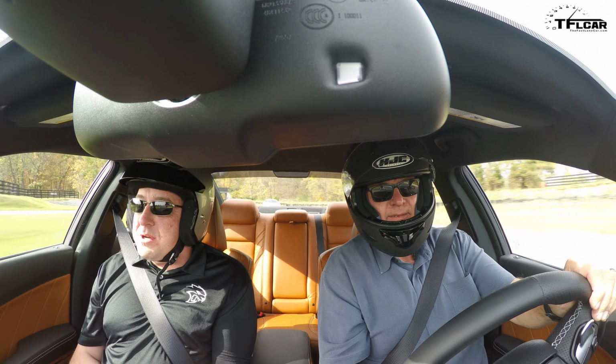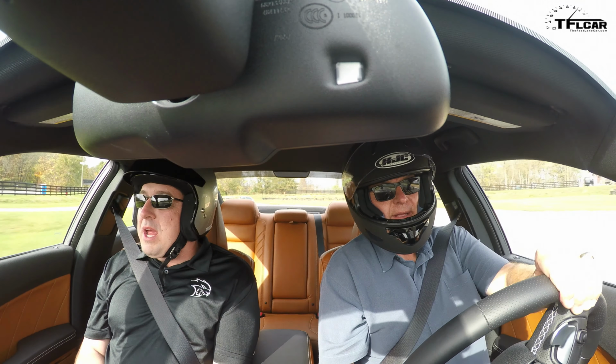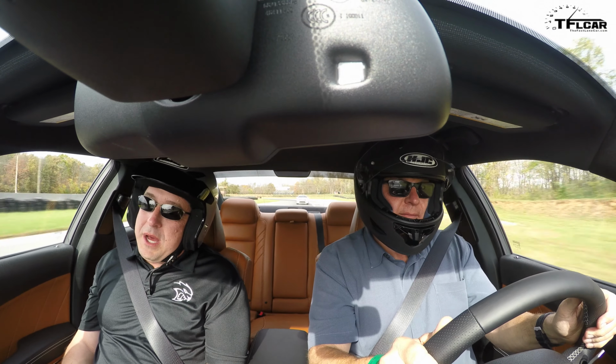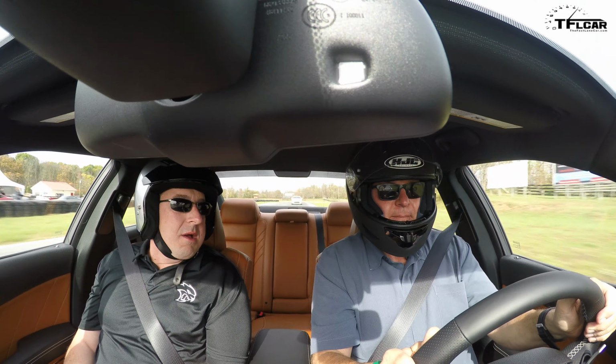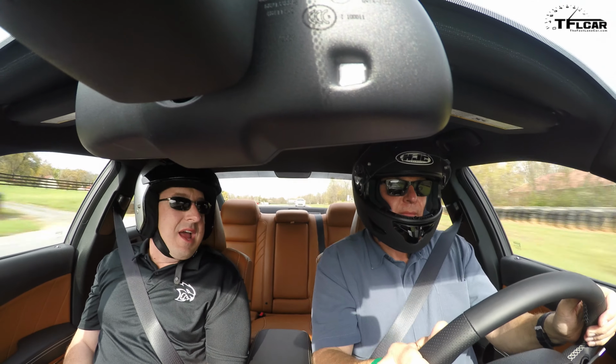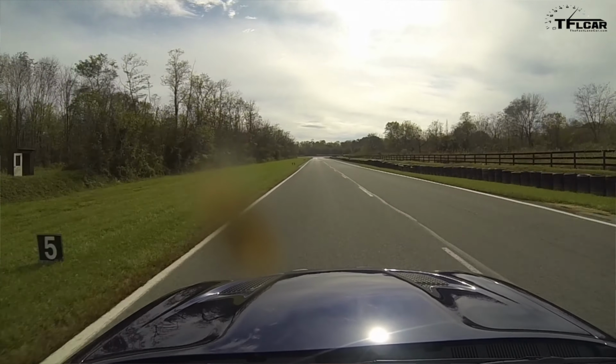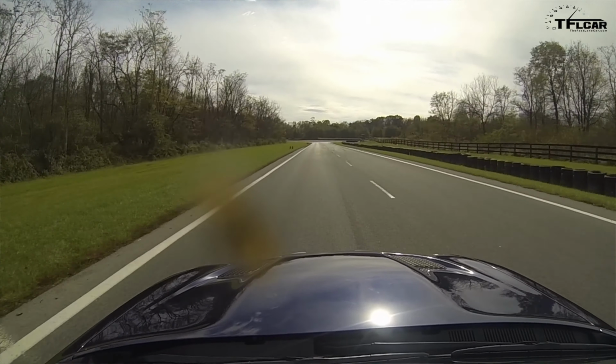So we have hydraulic power steering on the Hellcat. Oh, really? But we actually have electric power steering on the Apaches. And what's funny is everybody likes to complain about electric power steering, but it's really come a long way. And electric power steering is pretty cool. And we have that as part of our modes on the Apaches. Bam, 143. Yeah. No sweat.